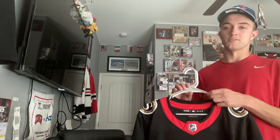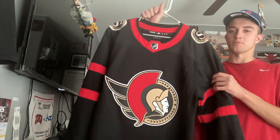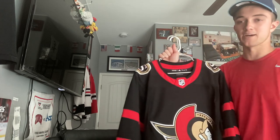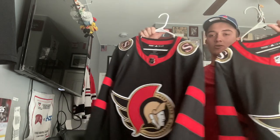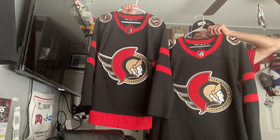Next up I got the current Ottawa Senators home uniforms — I got three versions because it's one of my favorites. It's the Ottawa Senators black 2D logo that came out in 2020, ushering in a new era for the Senators with the drafting of Tim Stützle, announced by Alex Trebek, and Jake Sanderson as well. These jerseys came out that same night. One of my favorites — they just go.